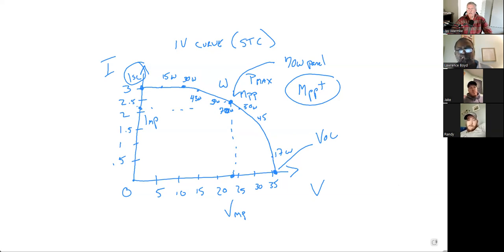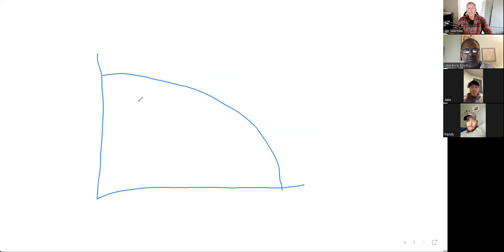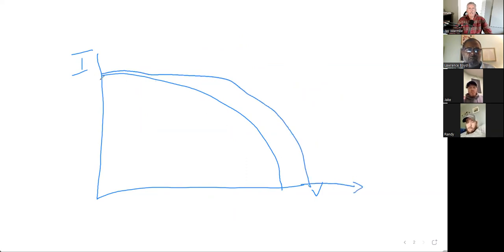Here, let me just show you what the reality is. Okay, so let's say this is my STC curve. Let's say it gets colder. Well, temperature typically affects volts. So now I'm going to see the curve actually goes something like this. And let's say it gets hotter. Well, now the curve is going to be something like this, less volts. My maximum power point shifts along these curves. So the MPPT has to keep adjusting it. Well, let's say this is 70 watts.